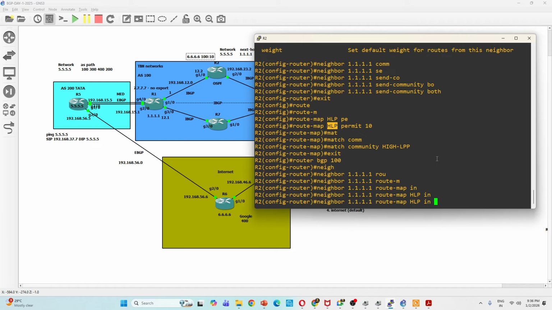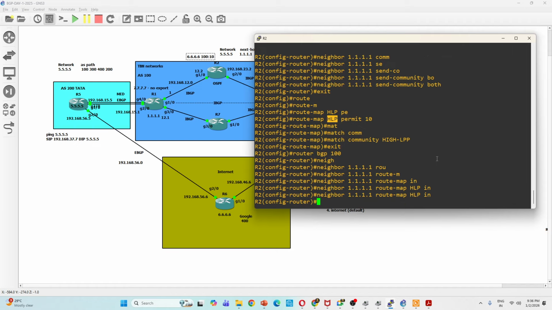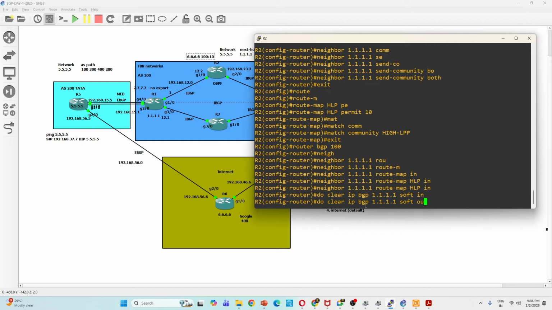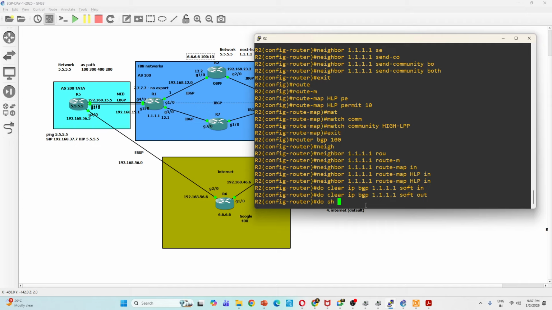Because in direction, once it is received, it can match the tag and accept it. Yes or no? On R2 it is in direction. Soft in, soft out.